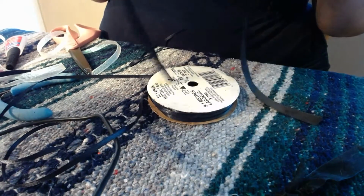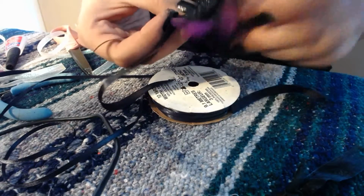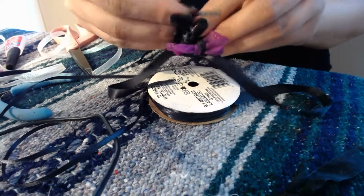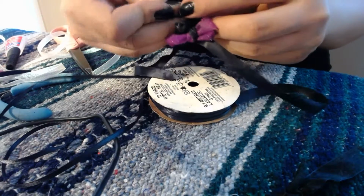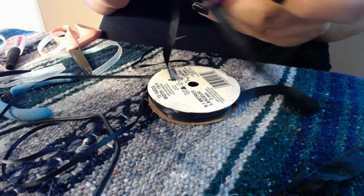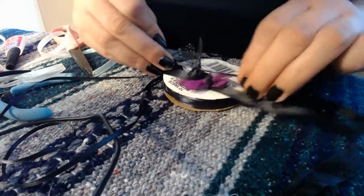Sometimes what you want to do doesn't work, but you know what? Sometimes it works in your favor, because maybe the way that you didn't think of doing it will make something look even cuter than you thought it was going to look. You know what? I was right. It does look cuter like this.